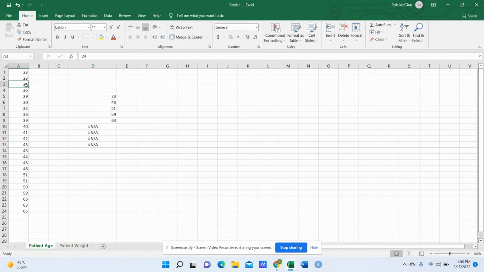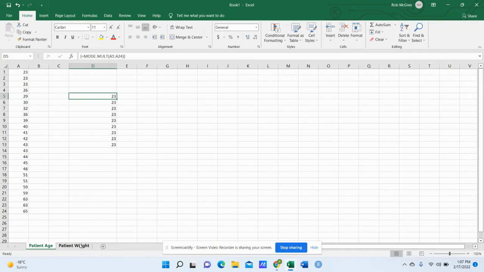Just for fun, what I'm going to do is change my value of 24 to 23. So I'm going to show you what happens now that I've changed it. We can see it's still running that array. And so when I change that, all my cells now just say 23. That tells me I have a single mode in my data set, and that mode is 23. 23 occurs more often than any other patient age. So there's just an example of using MODE.MULT.